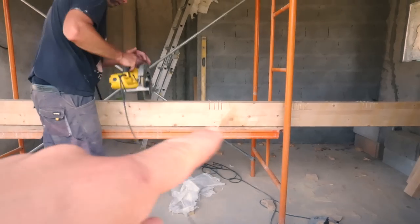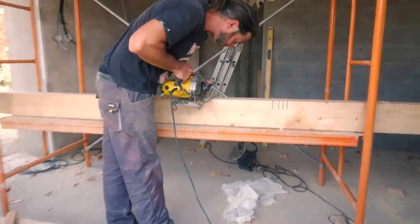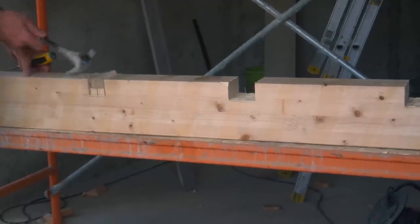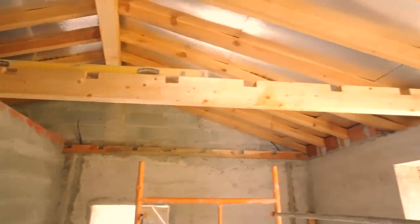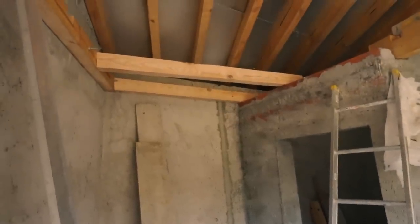Right, so we are putting in the notches of the main ceiling beam. Here it is. All ready. There's two that are already done.